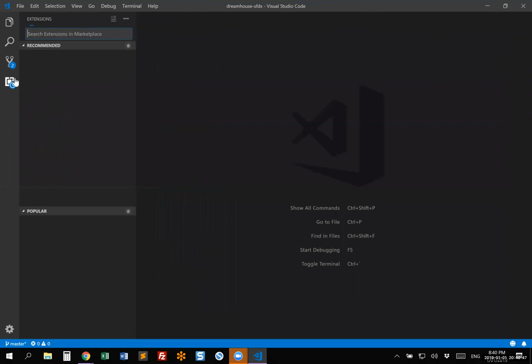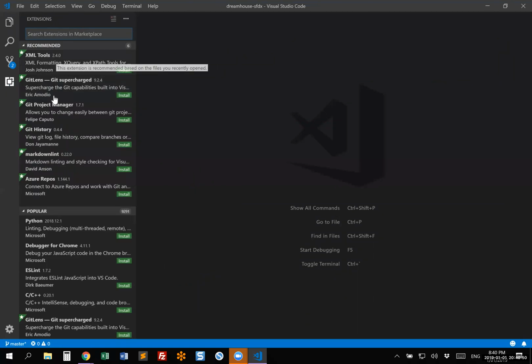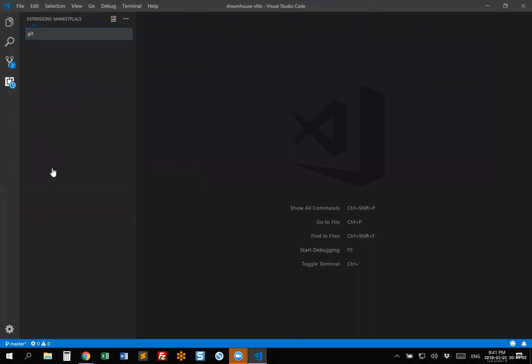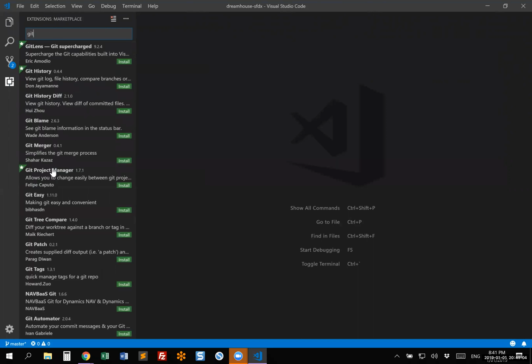And we've got the extensions. Now, this is the most amazing thing about VS Code, it's got all of these different extensions. So for me, the very first thing I wanted to do is make sure I've got a good Git extension, and there are heaps of them. GitLens is the one that everyone raves about, but for me, it was just far too involved by the looks of it, so I just don't want to be overwhelmed.